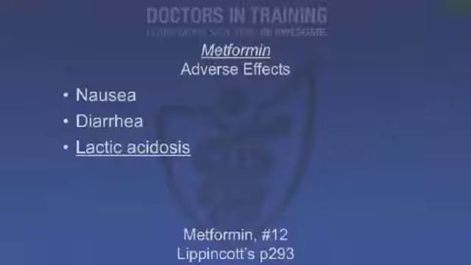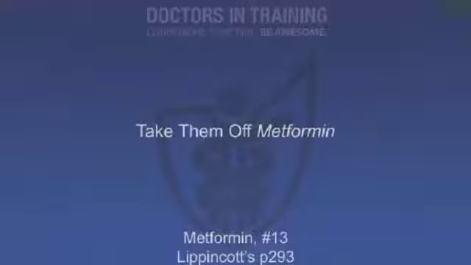But it does have some nasty GI effects. It can cause nausea, diarrhea. These are pretty common, but they're not very dangerous. A more dangerous, but thankfully rare complication or adverse effect of metformin is lactic acidosis, which is especially a problem if a patient has renal insufficiency. So any patient on metformin needs to monitor their creatinine. If their creatinine rises above 1.5, you need to take them off the metformin, whether it be temporarily or permanently.